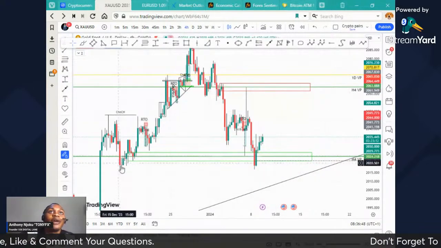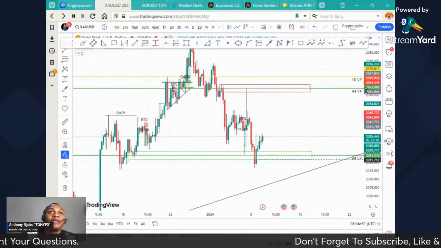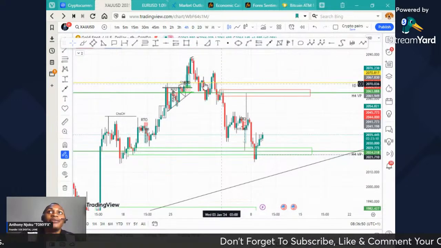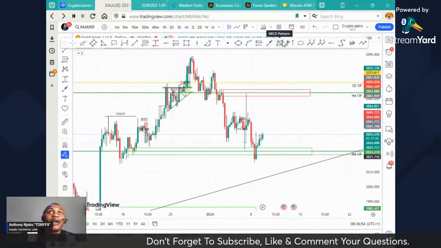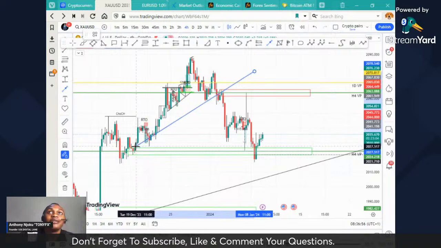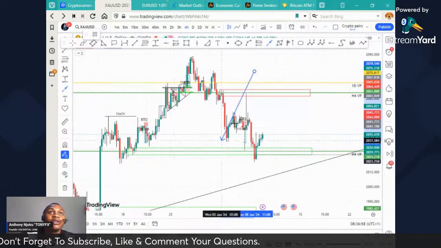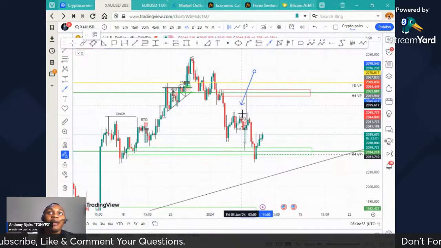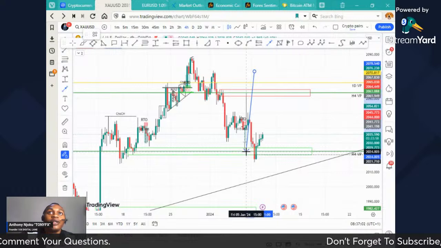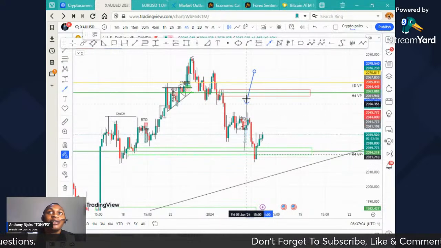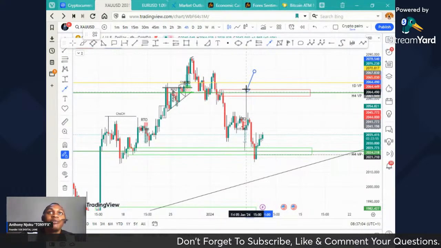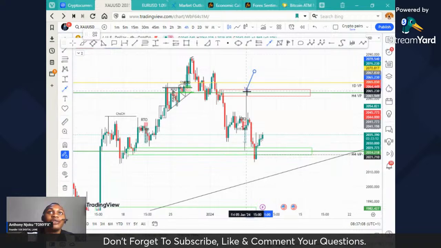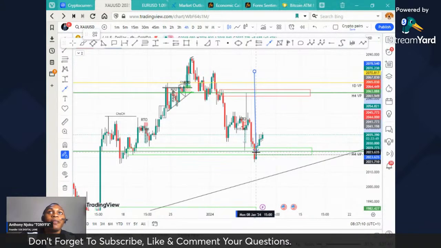Over here we have a change of character, and the market moved to the upside with massive volume. As the market created that massive volume, we have an order block that was created here. The market came back with NFP and mitigated that order block, came back up and mitigated another bearish order block over here. You see, and then the market came back into it.